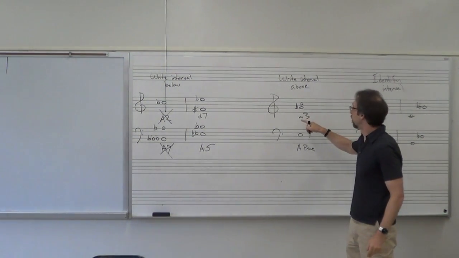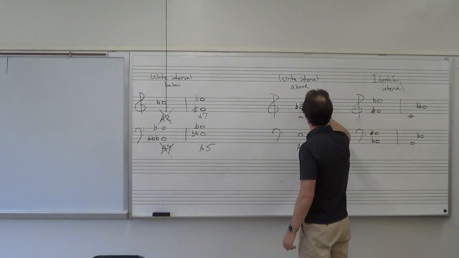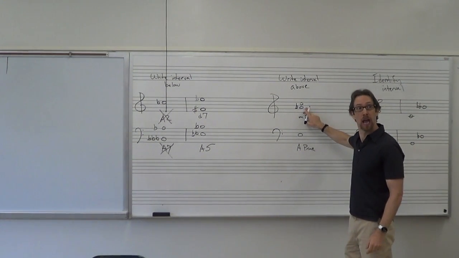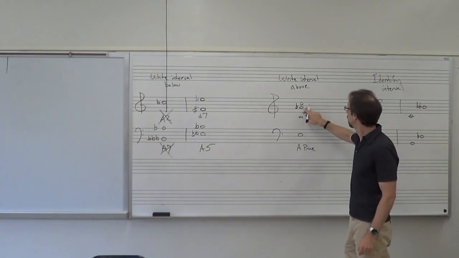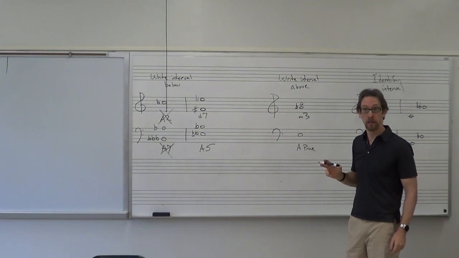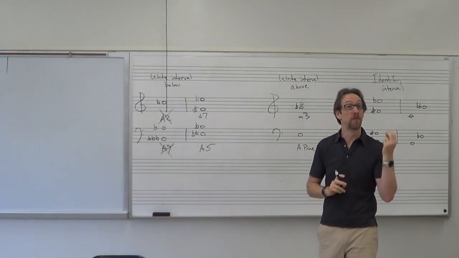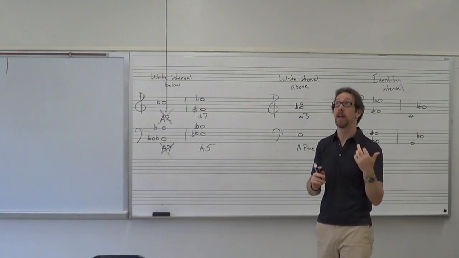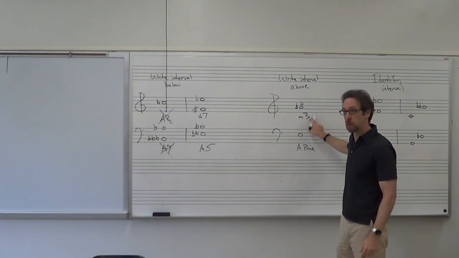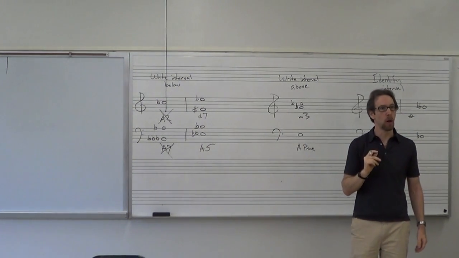Now it's asking for a minor third. So here the question is, is C in the A flat major scale? And the answer is yes, it is. And you want that. That's why it's very important for you to know your major scales very, very quickly. So you can be A flat, B flat, C. So yes, but we want a minor third. So we can't have a C. It's got to be a C flat, a half step smaller.